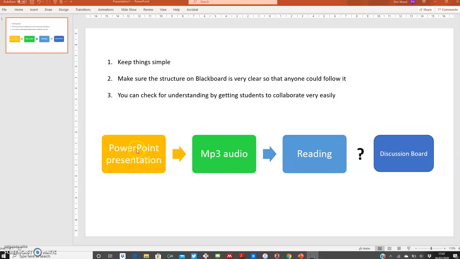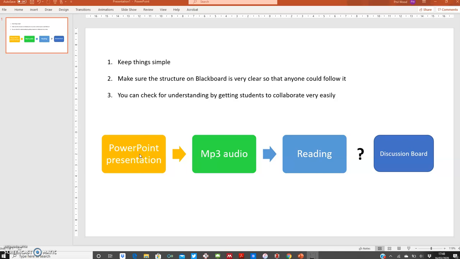And then finally, having had the students engage visually and through audio with the core information, you can then add some reading that you want them to do after that, two or three citations, preferably that you know are online or in electronic format so that students right across the cohort can get hold of them. Obviously, at the moment, you don't want to use physical reading books predominantly because you don't want people coming into the library, or if there's only one, two, or three copies, and there are 60 or 70 people engaging with this online, then obviously they're not going to be able to get hold of that reading.